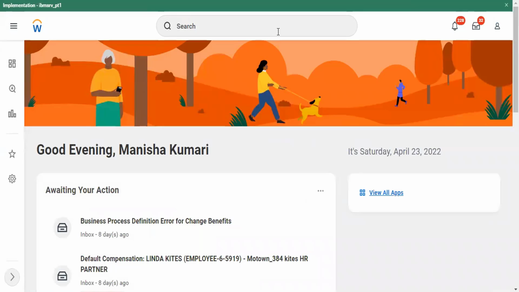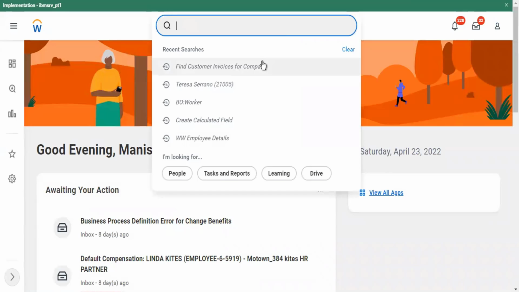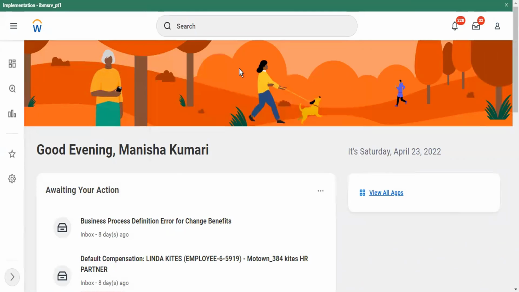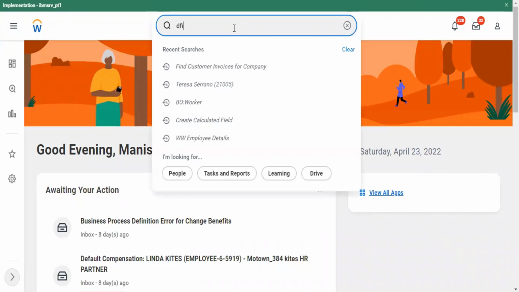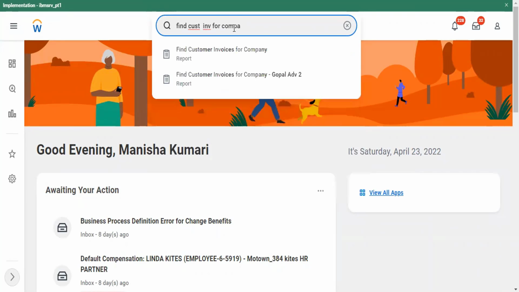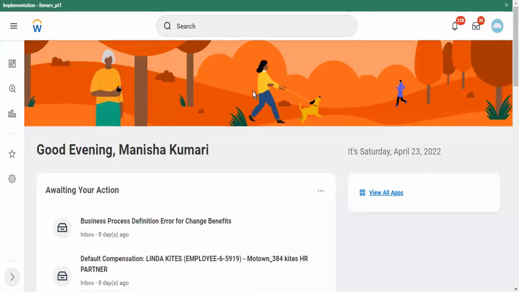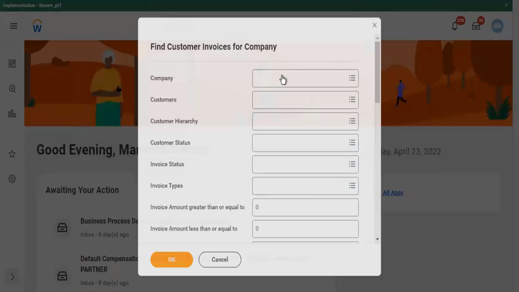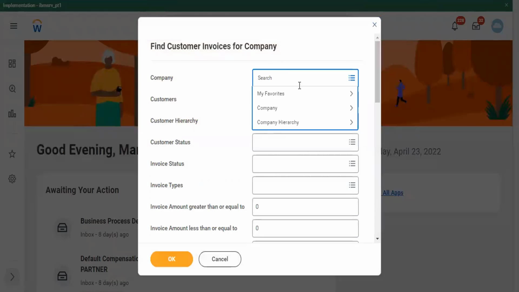Now let's see the other way around also. Suppose again I want to search the invoices for my company. Let me again go back to Gopal.